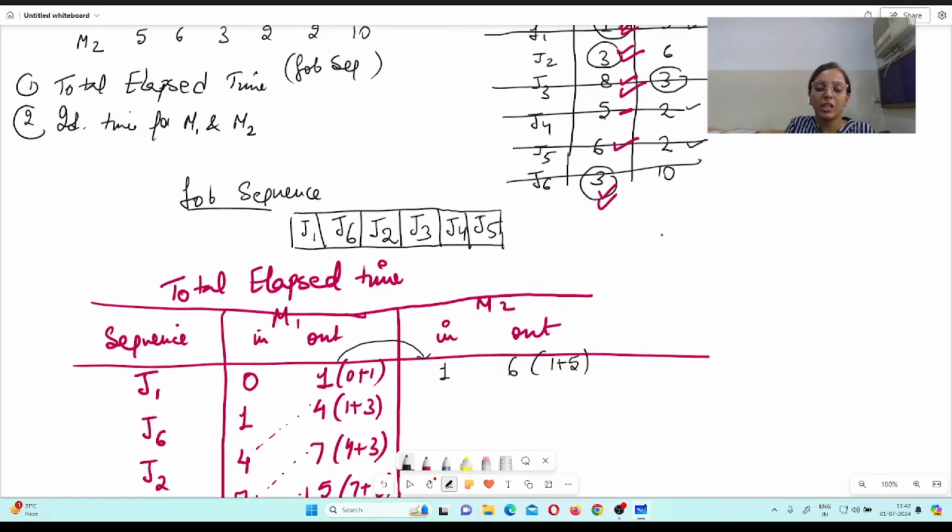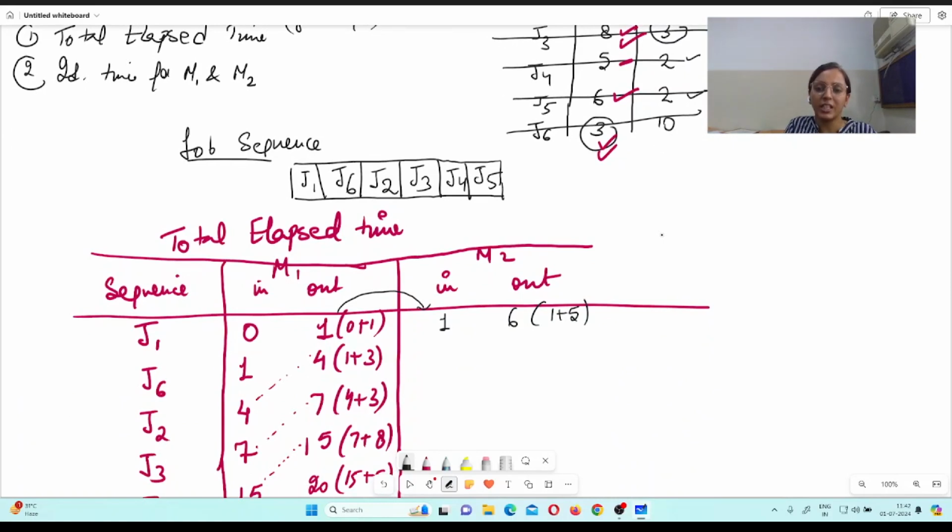Right. Now over the next point, that is for the J6. And J6 has a processing time of 10 minutes. So before going there, first the out will be in for the machine 2. This will come up over here. Now 6 plus 10 will be 16 over here. 6 plus 10, that will be 16. The job of J6 will be completed in machine 2 in 16 minutes.